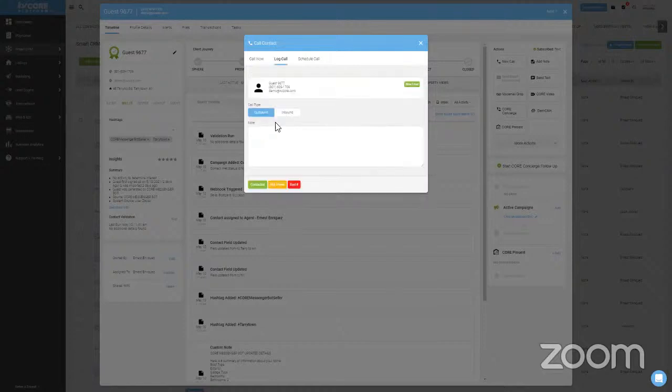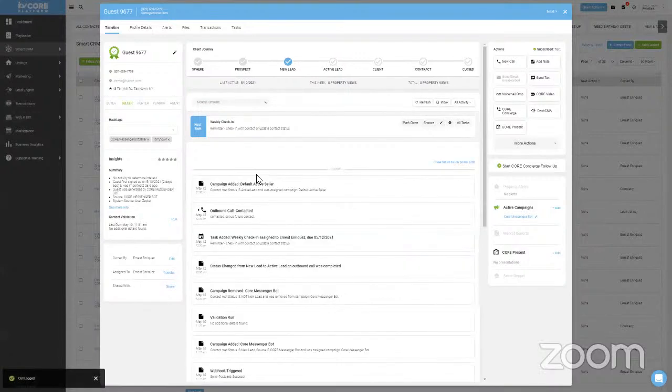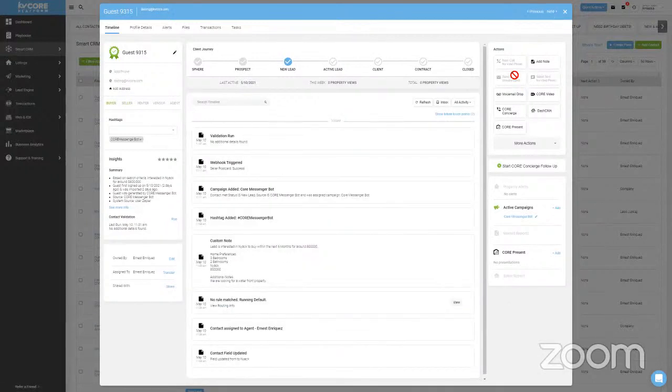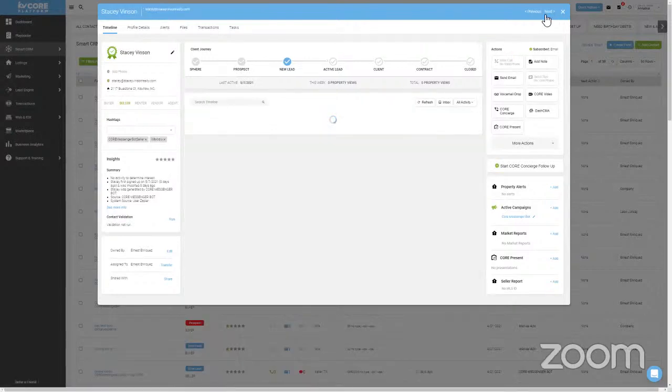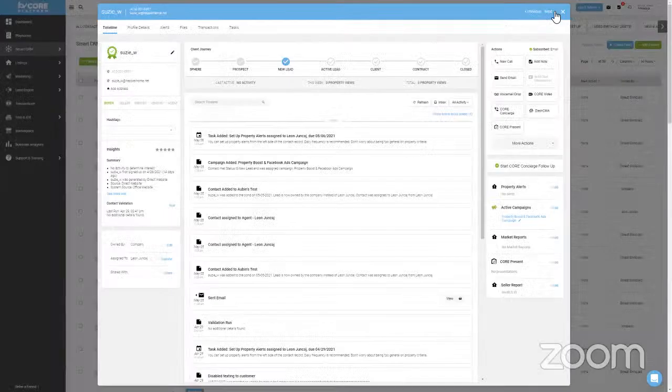Great. Then when you're done calling them, you can note it was an outbound call, what it was, click contacted. You can even schedule a call for the future if you need to. Contacted. Great. And then when you're ready to move on, there's a little next button at the top right of the contact record. Right at the top where I'm hovering. It might seem small to you guys, but it's very up in the blue there at the top right. Yeah. Next, and you could just make a next call. I don't think my next one had a phone number. Yeah, it doesn't. So then you would just go to the next one and then you could do your next new call. So this is how you can really efficiently move through a dialer list on your desktop laptop.